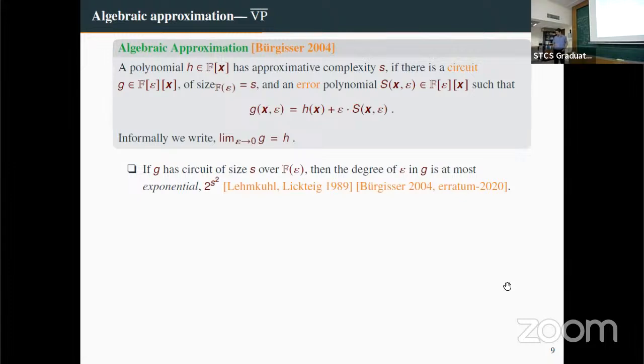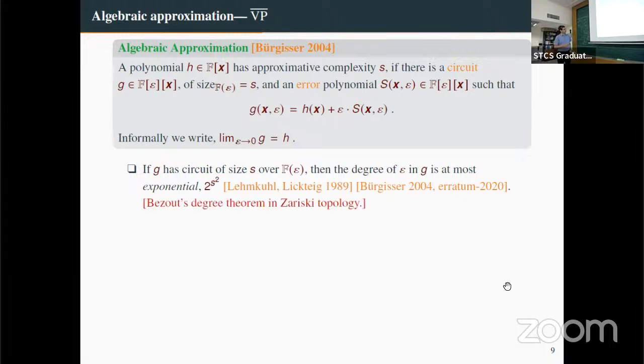So 2004 is when this approximation started. Yes, Peter Bürgisser defined this in 2004, and I will give you the motivating problem. That's another interesting problem in circuits and algebraic complexity. But to solve that, he needed to define and work out this model. And then there was some bug in the Lane-Poole-Lichtide application, which he has corrected recently. It's not very important.